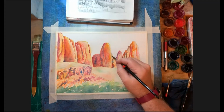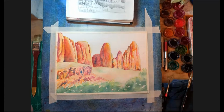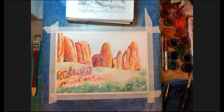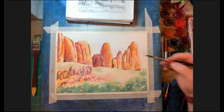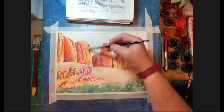That's really going to be fairly light, but I just wanted it a little bit more on the orange side than before. Same with this. Just a little bit more on the orange side. Maybe just a bit more here as well. Yep. Just adding little bits of orange.